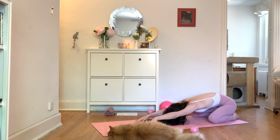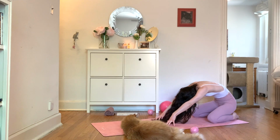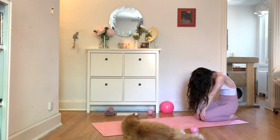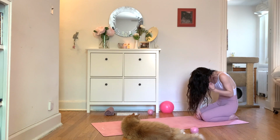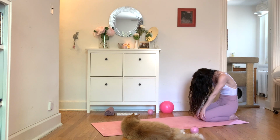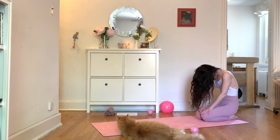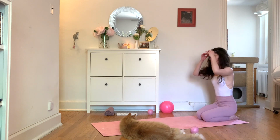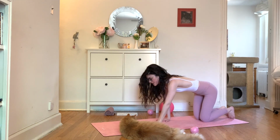Start to drag the hands in towards the knees, rounding through the spine, maybe giving the knees a little tug once you reach, keeping the chin tucked in towards the chest. Good. Big breath in, big breath out. And then come up to a tall seated position here. Come forward onto the mat, hands and knees, tabletop position.